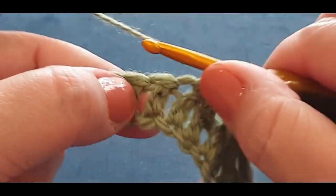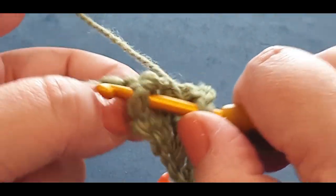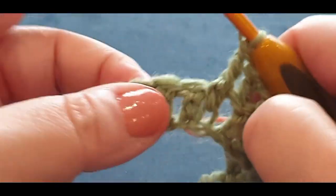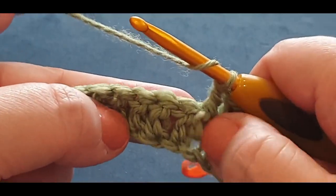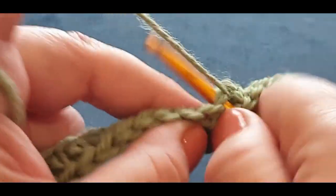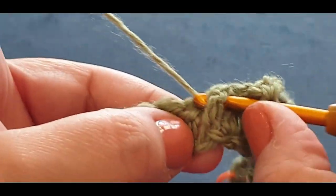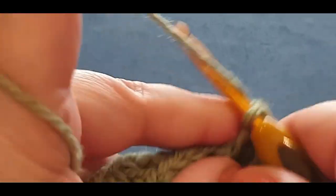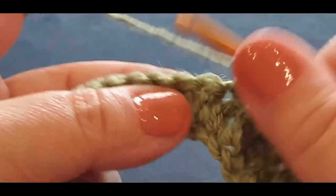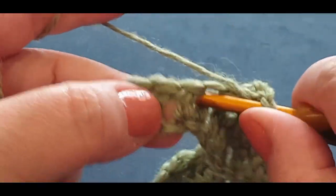And here we go with that front post again. That's the next stitch. So you're going around that post that way and in through to the front, pulling up your loop and doing your normal stitch. Then making sure you're going through the right stitch again, you're going in the next one with a double crochet and your next double crochet. All right, now it's time to pick up speed a little bit, popping it around your post, like so. Truly wonderful. And then one in your next double crochet, and then one in your next double crochet. And then you've got your front post again.